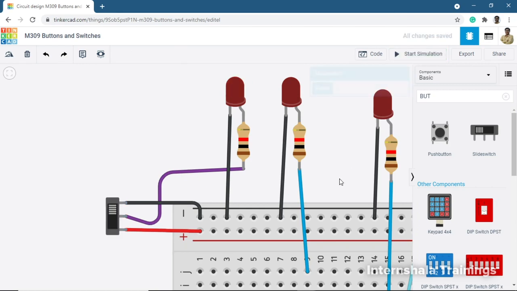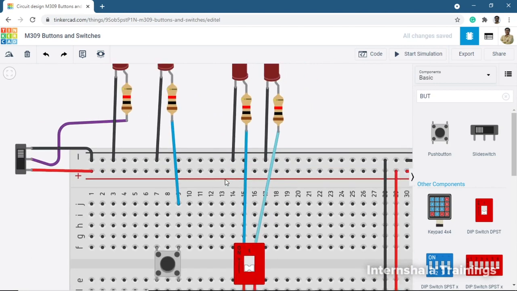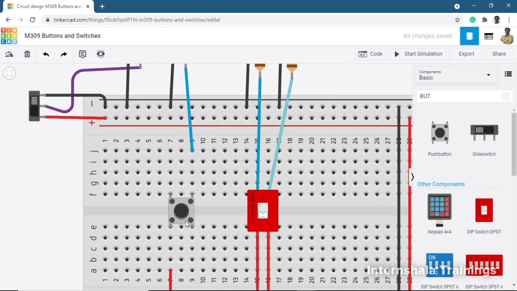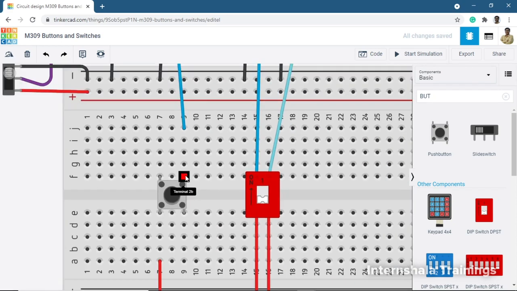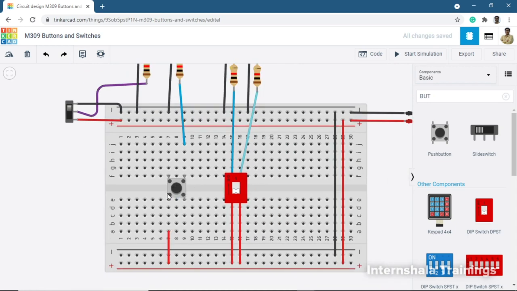Next we have a push button. In this there are 4 terminals: 1A, 1B, 2A, 2B. The connection will be made diagonally.